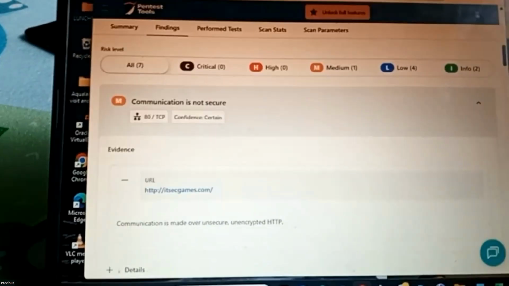Go to the dashboard, or some findings. Okay, scroll up. Scroll down a little bit. No, move your screen to the right. No, go up. Okay, now scroll down a little bit. Okay, I can see the dashboard. Okay, you have 7 in total, 1 medium, 2 informational. Are you done or is it still scanning? It's done.